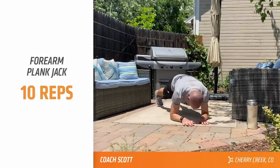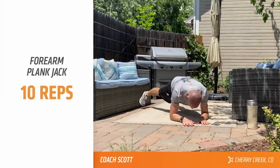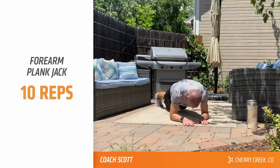Kick your legs out and back, 10 reps. Option, toe tap, control the work, right here.